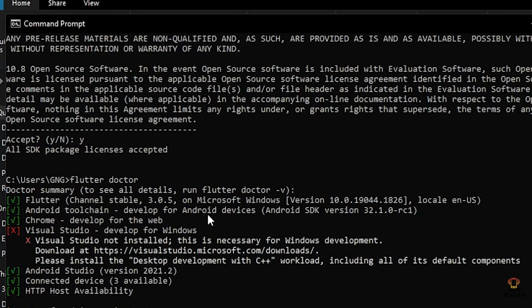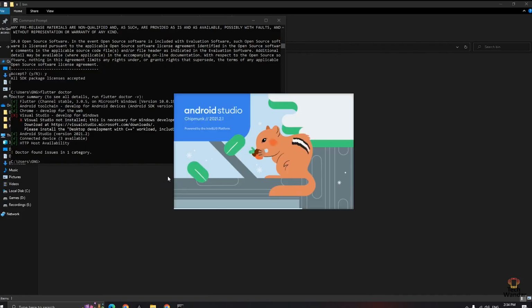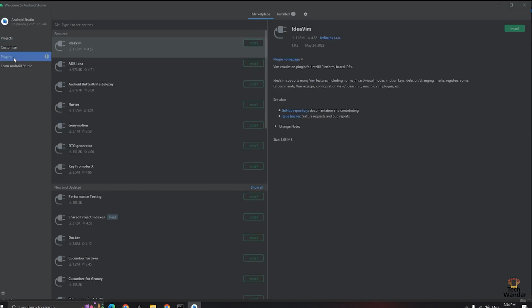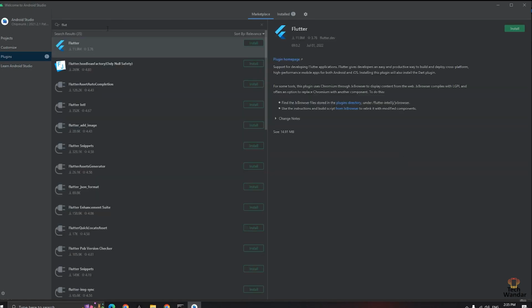Okay, now it is working very well, but we still have one thing missing, and that is the Flutter and Dart plugins inside Android Studio. We can head towards Android Studio. When you open Android Studio, click on Plugins, and here you can directly search for Flutter.